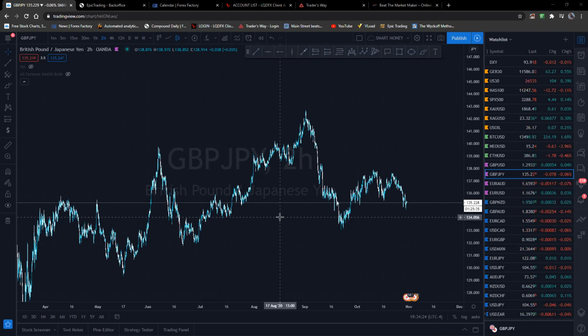Yeah. That's the thing, you gotta give it room to breathe. That's why you have that stop loss there. Me personally, as far as my stop loss goes, the only time I would move it is, let's say I'm going for 20 pips and I'm already 10, 11, 12 pips in profit and it's just sitting there. Then I'd be comfortable moving my stop loss into my profit, because you don't want to turn a winning trade into a losing trade. But as soon as it goes into blue, you don't want to move your stop loss up, because you've got to give it room to breathe. That's what it's there for.